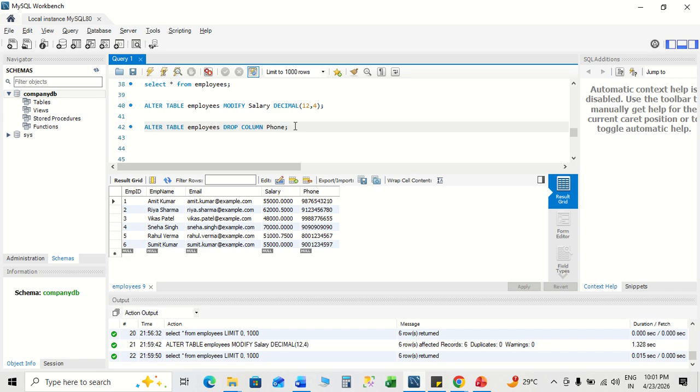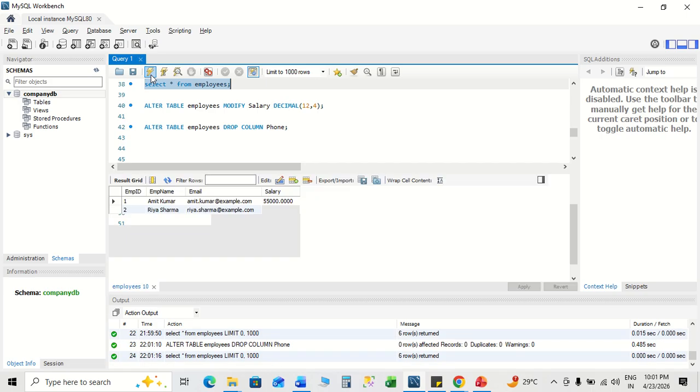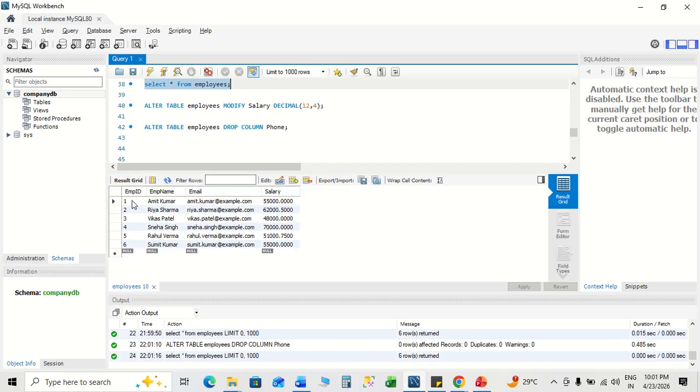Select and run. Now again run this. Select star from employee. See, only 4 columns. The phone column is gone. So try this.